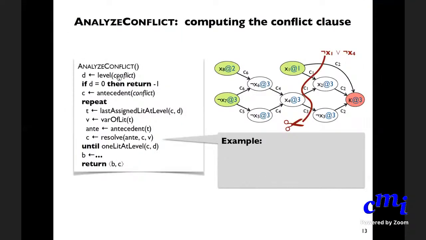This actually shows that this is exactly the code that is inside. So you start with the clause that resulted in the final conflict being reduced to 0. So that's one, and that is the initial clause. And then you take that, which is C2, and the variable that you start with is X2, and you take the antecedent of that, which is C1.